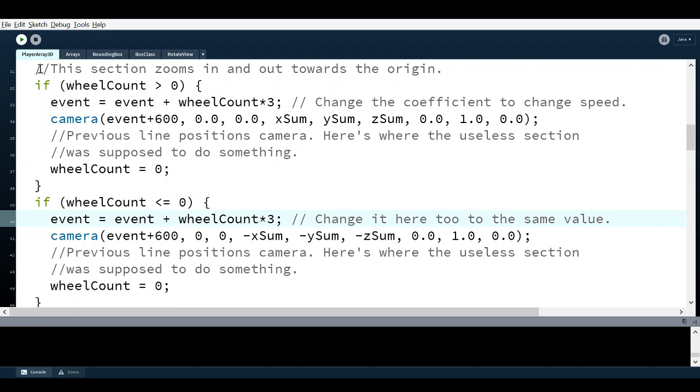That should be event minus, but oh yeah, it's plus because this will return a negative value. Never mind. So that'll return a negative value, which actually subtracts from the event, which makes it smaller, which zooms it out.